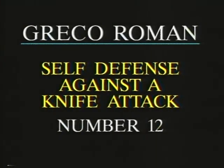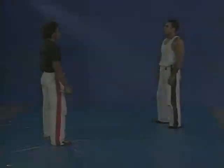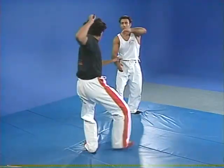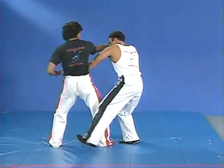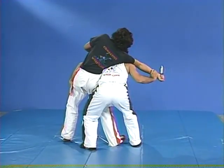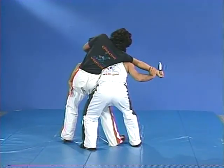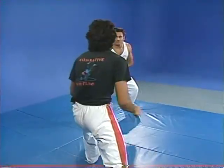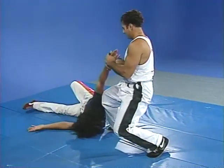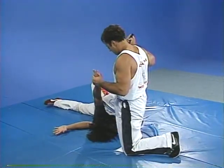Number 12. Okay, we're going for that overhead strike. There's a rotation of the arm again. Now we're going to duck under. Notice your partner's elbow will end up on your shoulder. You can actually break or throw over the head, which is a very difficult throw.